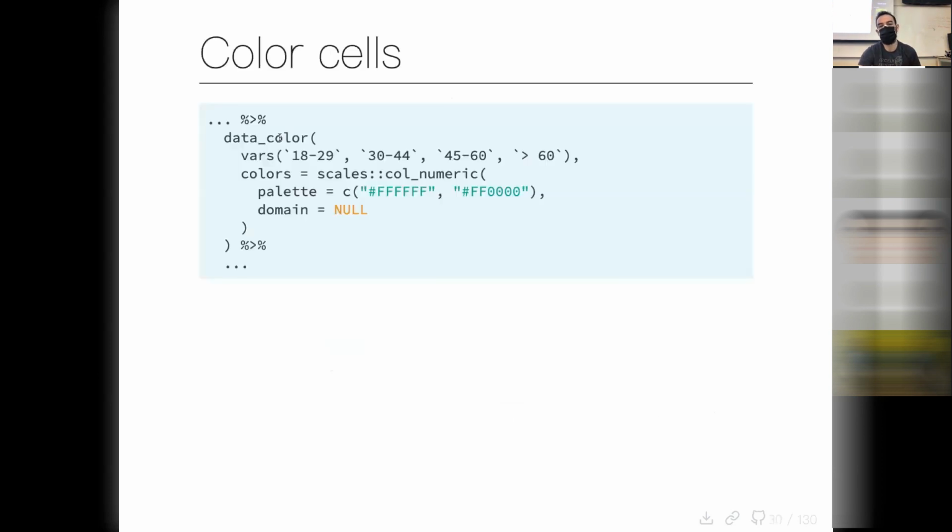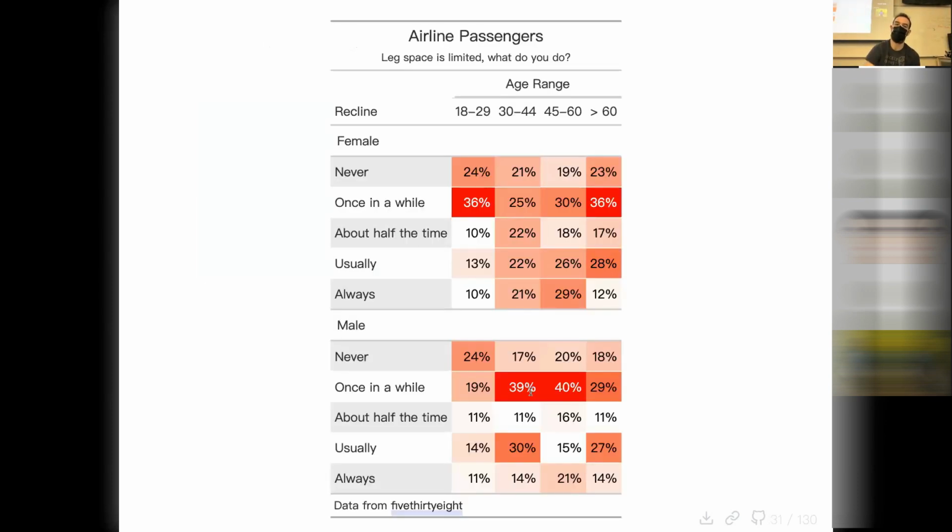On that domain, we could also say 0, 1 or something like that. And that would tell, because the proportions are 0 to 1, or maybe you have to do 0 to 100. I think 0 or 1, but this one, the max value is like 40%, right? So that's going to be the top of the scale here. And the minimum value is like 10%. So that's going to be the bottom of the scale.